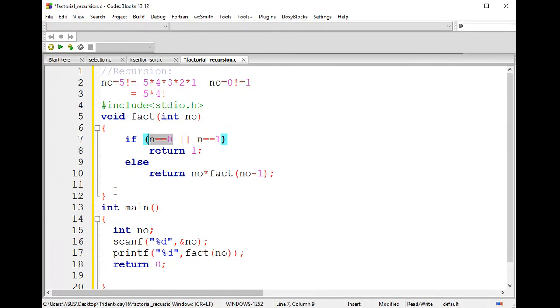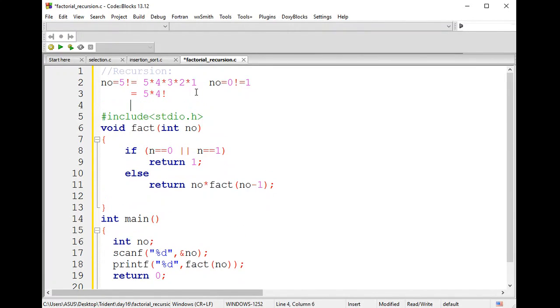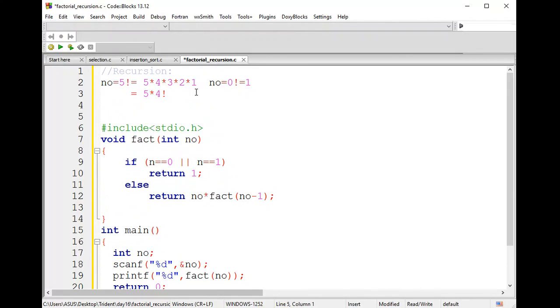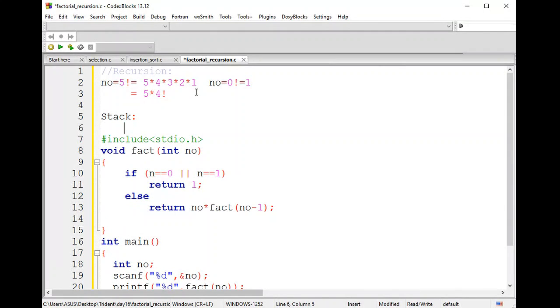So let me give you the stack tracking. Whenever you're using recursion, it uses your stack memory. The data will be stored only in the stack. And we have seen how the stack memory works, with the data stored one after the other. Let us assume this fact function is called with the value 5. Just we are going to trace it, guys. Listen carefully. If this function is called with 5, what happens?